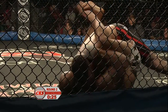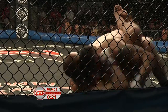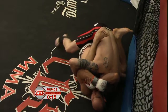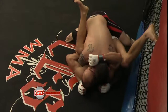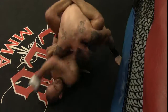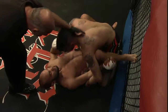Lang has that right arm free. He delivered a couple of short elbows and a couple of short rights. But again, like you said, I think you described it perfectly as a stall tactic. Exactly what it is. Just hoping to restart and get stood up. If you thought round 1 was tough to score, this one's going to be a lot tougher, Scott. Final seconds of round number 2. Be interesting to see how this one goes, but in any event, we're going to 3 here in the bantamweight division. And that is the final bell of round number 2.